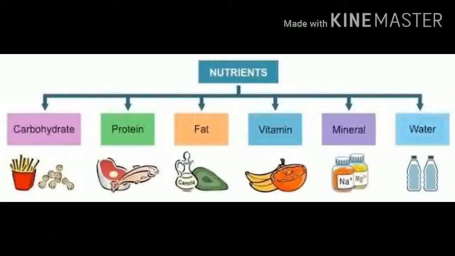Okay, through food we are getting different types of nutrients that we all know. Let us see what are the classes of nutrients which are included in the food. Nutrients are classified into major groups. Let us see. First one, carbohydrates. Second one, proteins. Third one, fat. Fourth one, vitamins. Fifth one, minerals. And sixth one, water. These are the main nutrients which are present in the food we are taking. All these nutrients are providing energy to the body. Okay, let us see the different classes of nutrients in detail.